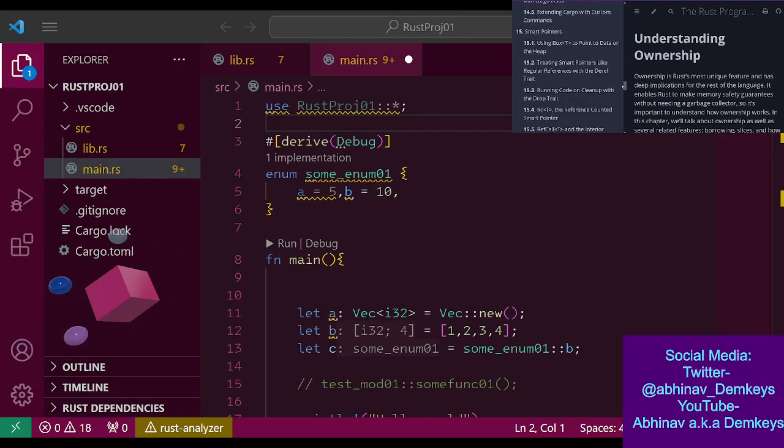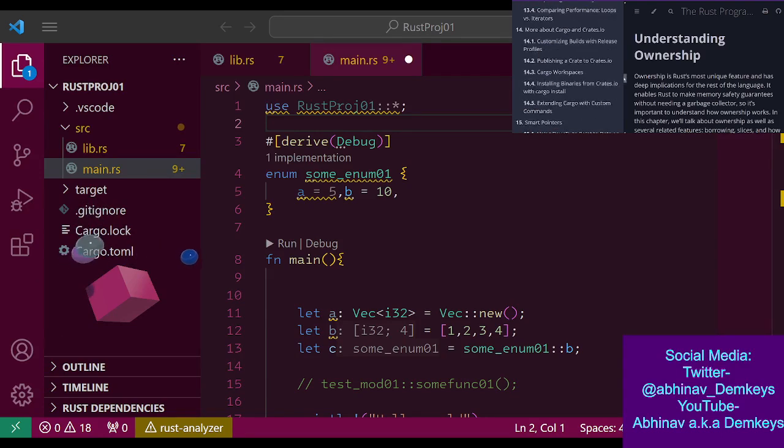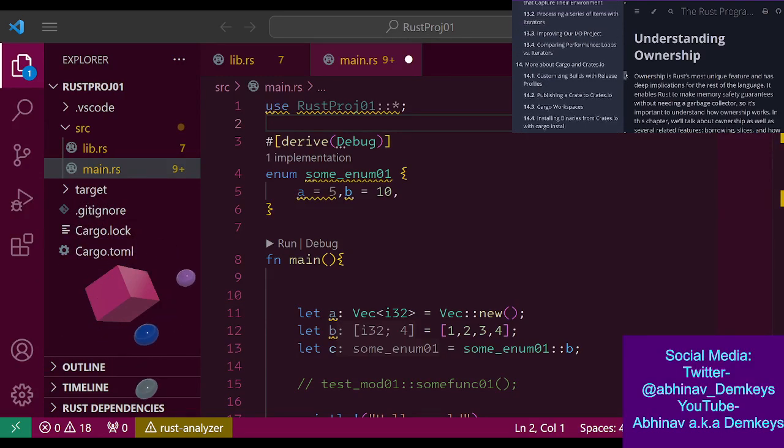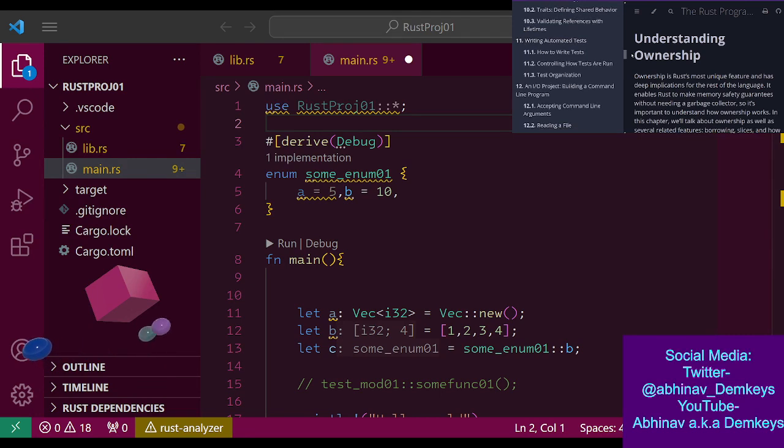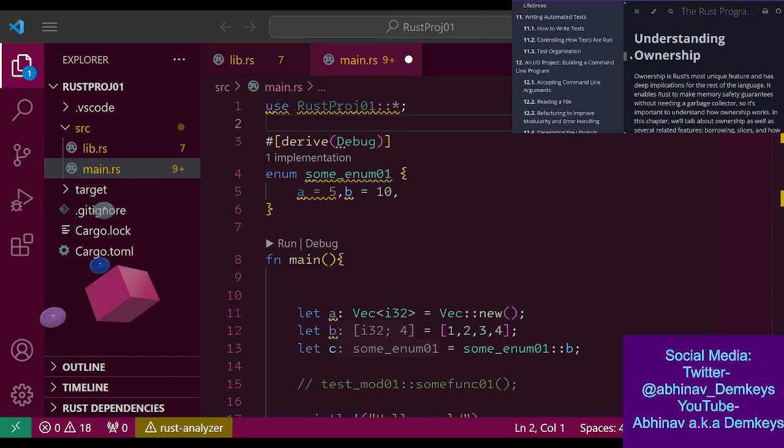I think that's more of an advanced concept. IO as well, at least file reading and writing, I'm not going to touch it just yet. Let's take a look at what that looks like.